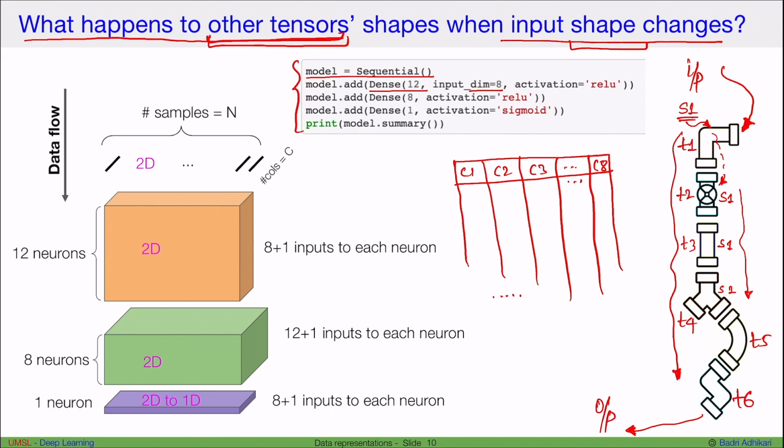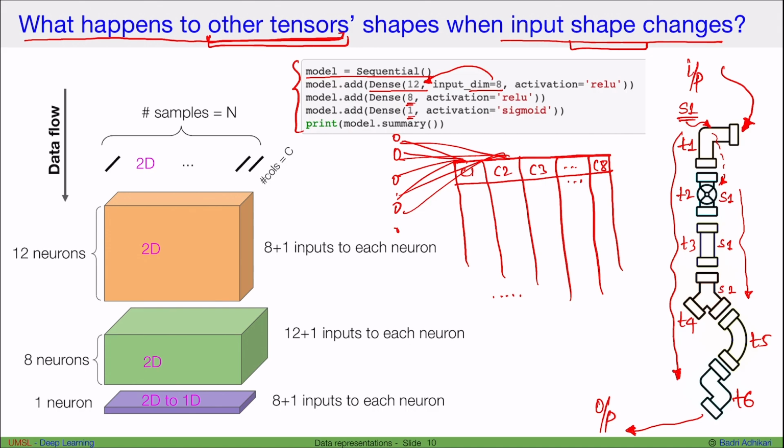And these 8 columns feed into, let's say, a neural network with 12 neurons. So each of these feed into 12 neurons. Basically, these 8 input columns feed into 12 neurons. So we have 12 neurons in the second layer, and then 8 neurons in the subsequent layer, and then 1 neuron in the last layer.